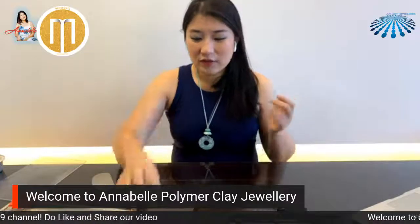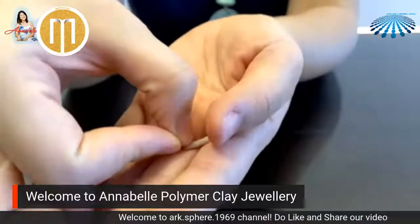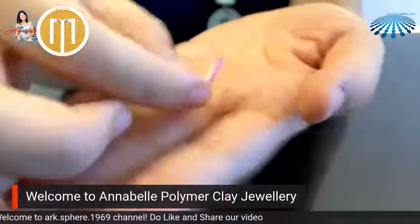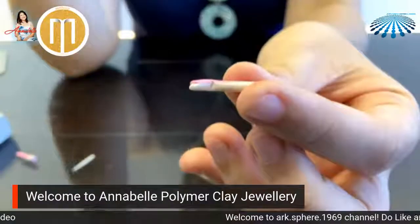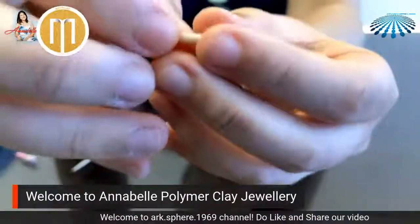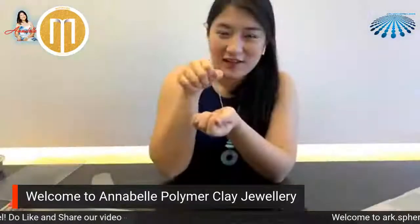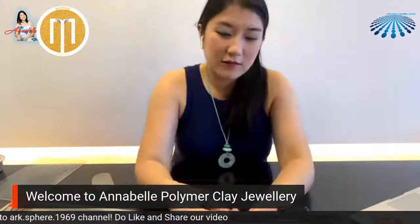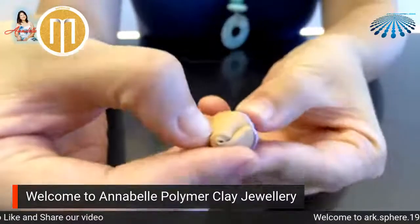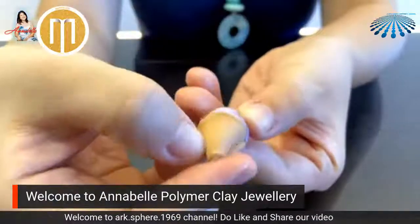You will know it's not done baking if the clay is not baked yet. If you use your nail to press on it, it will have a nail mark. It will be soft. It will sink. So you will know it's not done baking yet. Try it on the bottom of it, and test with your nails to see whether it's done. For things that are already baked, like this one, if I use my nails and press at it, there'll be no marks. So I know that this is already done baking.